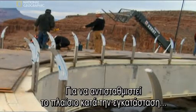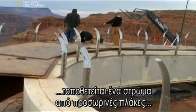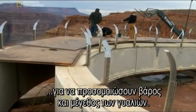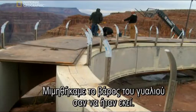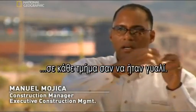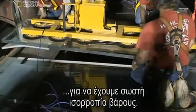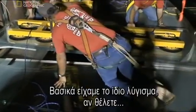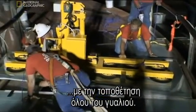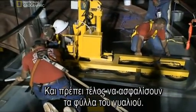To counterbalance the frame during installation, workers set out a layer of temporary steel plates to simulate the weight and size of the glass panes. So we actually emulated the weight of the glass as if it was on there. So we went around and put steel plate on each section as if it was a piece of glass. So as we put a piece of glass on, we take a piece of plate off to make sure we had the right balance of weight. So it basically had that same bend, if you will, with all the glass on it at the end of the day. And there's one final consideration in securing the sheets of glass.